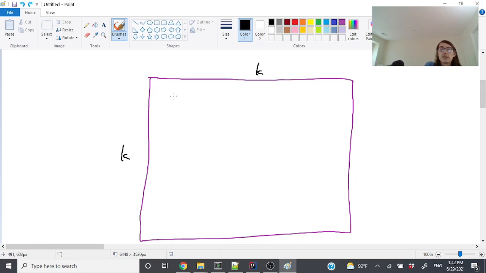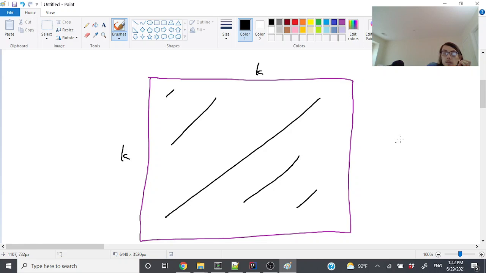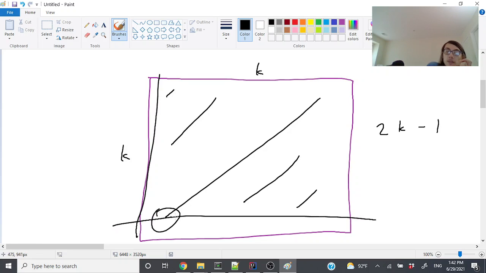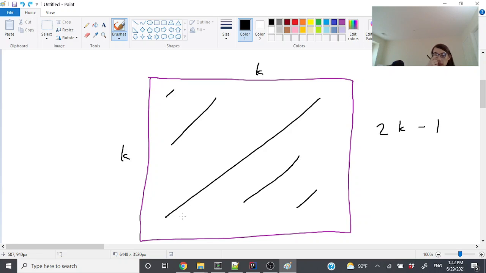Because if we have diagonals, then everything in this diagonal is adjacent to this diagonal and this diagonal and nothing else. So every diagonal is only adjacent to the two diagonals next to it, which means we can sort of use the diagonals like an array essentially. And how many diagonals do we have? Well, it turns out to be 2k minus 1, because we have k diagonals on this side and k diagonals on this side, except this one overlaps, so we subtract 1.